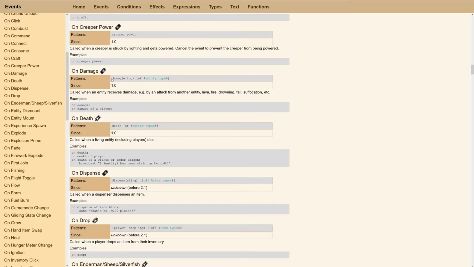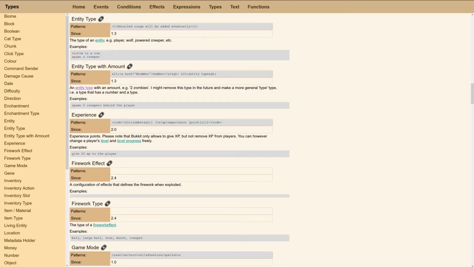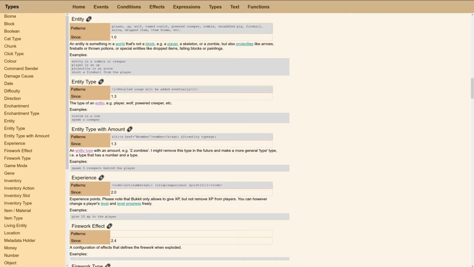When a pig is hit by me in this case, or any player, we're going to make the pig fly and do effects in the air. So an entity type is a mob, an armor stand, a player, anything that kind of moves is considered an entity. There is also a list. If you click entity, you have like wolf, tamed ocelot, zombies, and etc.